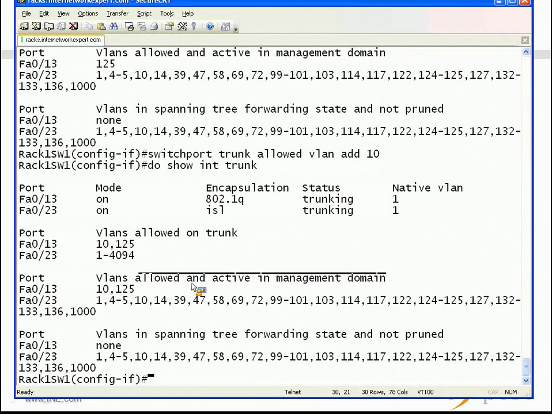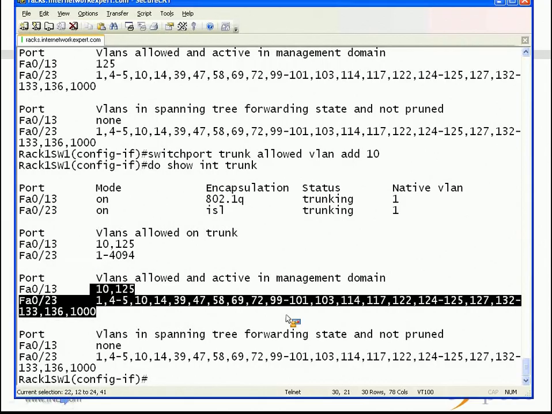So beyond the allowed on trunk, we also have the allowed and active in the management domain. Just because I have a VLAN allowed on a trunk, in this case the FA023 has 1 to 4094. That's a lot of VLANs. But just because those are being allowed there doesn't necessarily mean I have those defined.